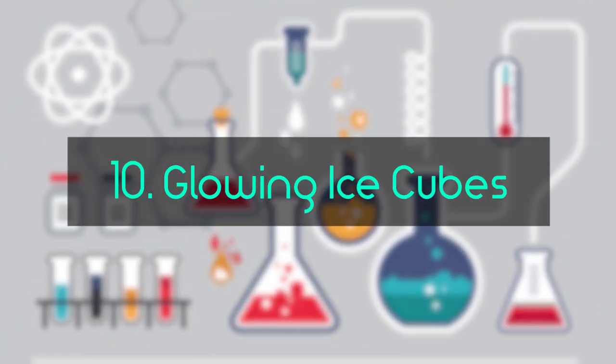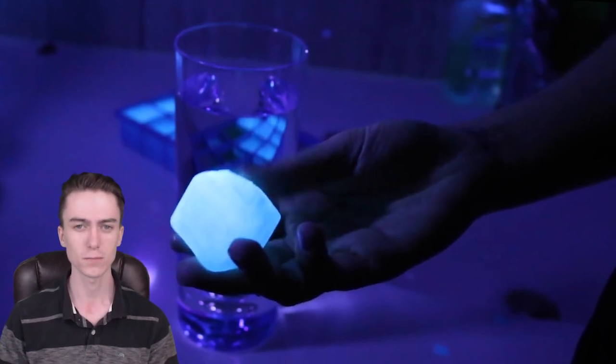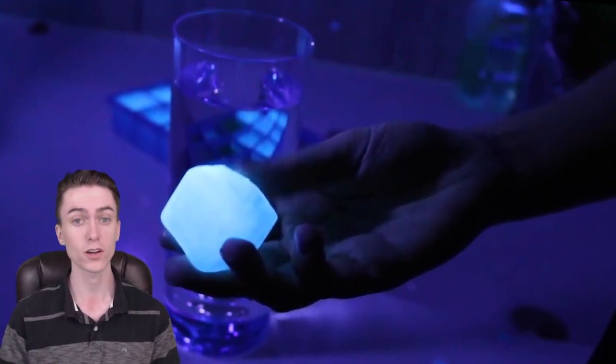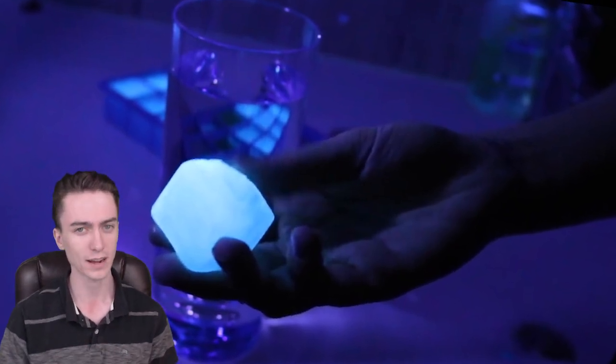Number 10, glowing ice cubes. This one is surprisingly easy to do and also edible. So if you're gonna be hosting a party, keep this one in mind because I recommend it. It's really cool, I've actually tried it before. So all you're gonna need is some tonic water. So if you have Schweppes, you're pretty much fine. But also, you're gonna need a black light too.